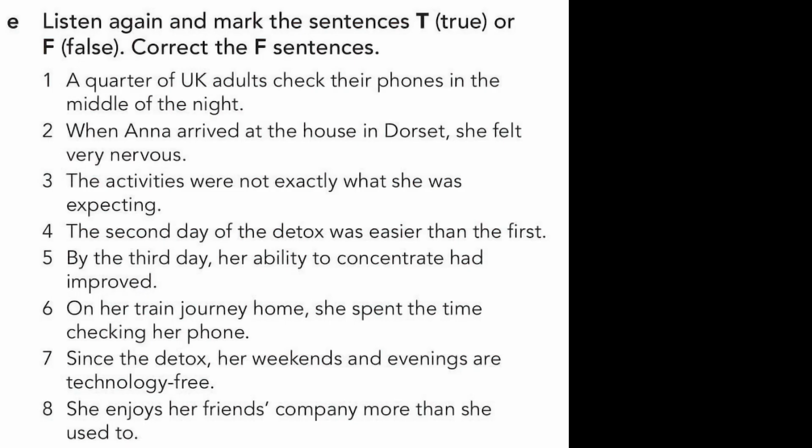Time to Log Off is an organisation which runs 3-day digital detoxes in an old country house in Dorset in the southwest of England. People who go on them are not allowed to use digital devices at all for 3 days. Journalist Anna McGee felt she was addicted to her smartphone. So when she read about the detoxes, she decided to go on one. When I arrived, the first thing I discovered was that there was no mobile phone coverage, so I couldn't cheat even if I wanted to.